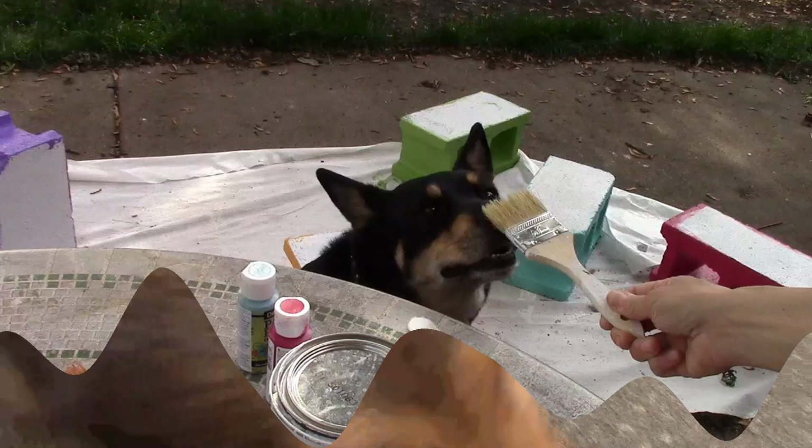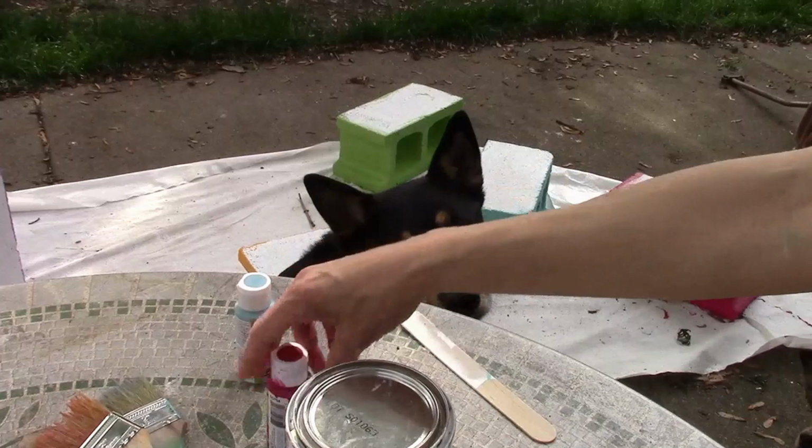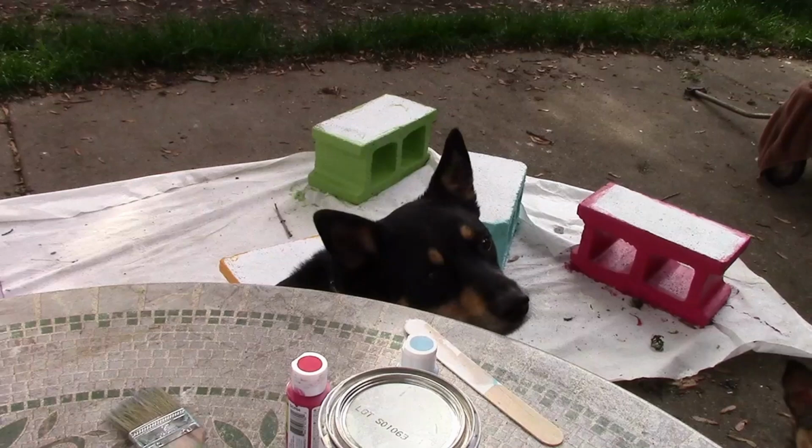Passes the inspection. Pass. Fail. He said.